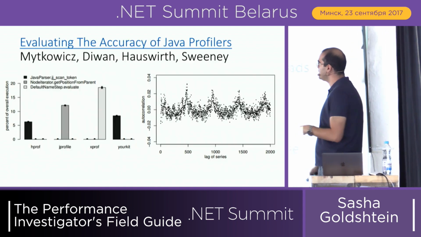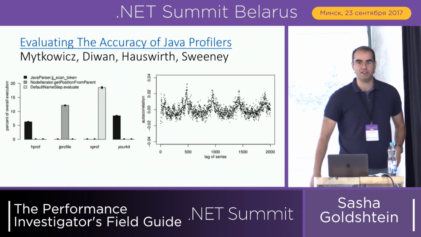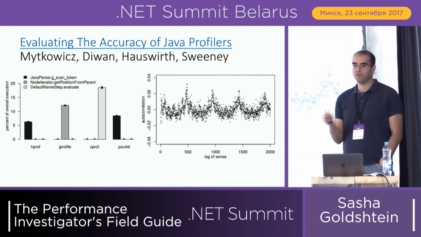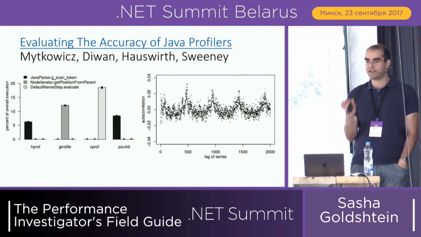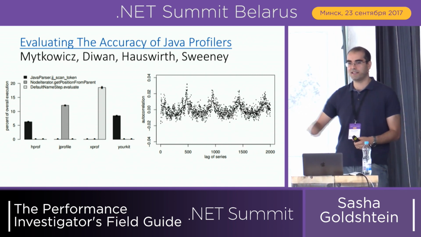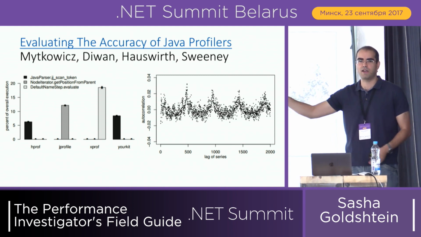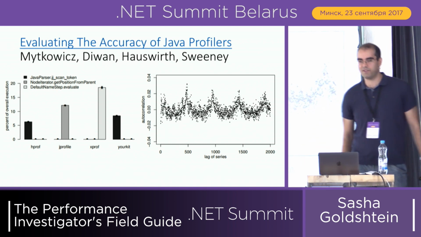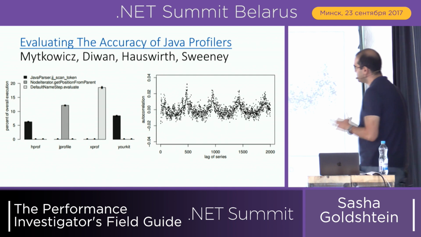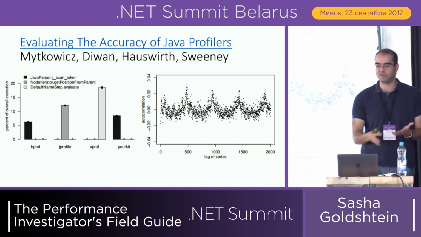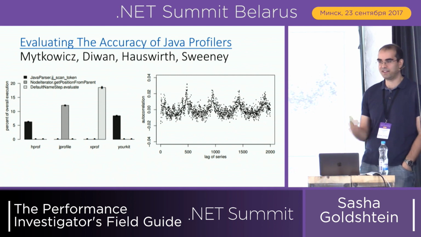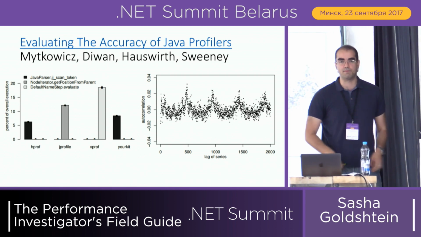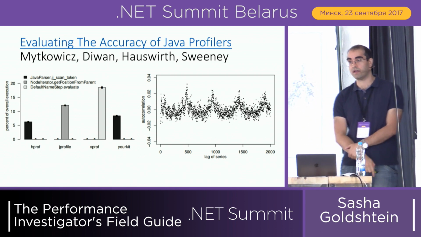So basically there are pieces of Java code you will never see in a performance profile if you use tools like that. And there's interesting research, which I really encourage you to look at later, that shows 4 different profilers giving you completely different information about the exact same program. So one profiler says this method is most expensive, the other profiler says no, that method wasn't even running, that method is most expensive, and 4 profilers give completely different results. It's really phenomenal how even today performance tools can be so bad in a way. For .NET profilers, there's a lot less of this stuff. But still it's possible that your profiler is giving you inaccurate information.